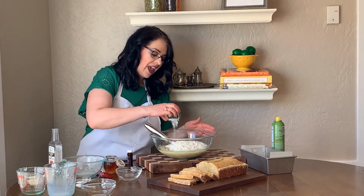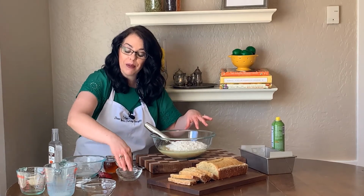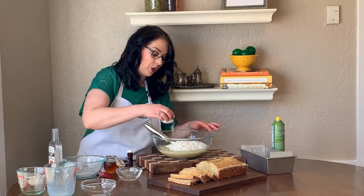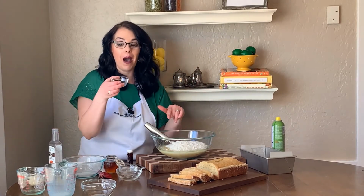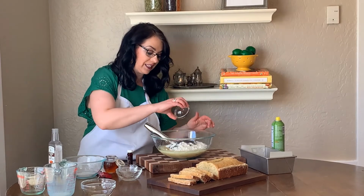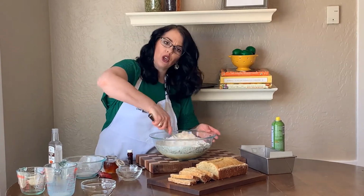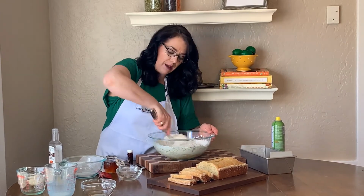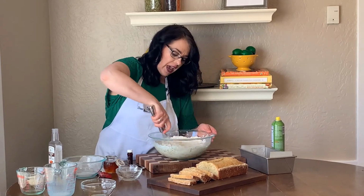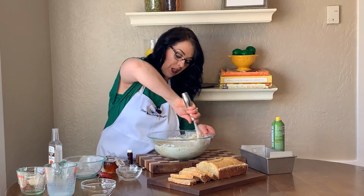And then I have 1 teaspoon of baking powder, and I just sprinkle that over the flour so you don't get a big clump in the middle of your batter, and 1 teaspoon of table salt. And then poppy seed bread needs to have poppy seeds, so a tablespoon of poppy seeds. I'm just going to mix this until most of the flour is incorporated. If you still have a few little lumps, that's okay. It's kind of like pancake batter where a few lumps are okay. So I'm going to stir this really well, and I'm going to pour it into my loaf pan.